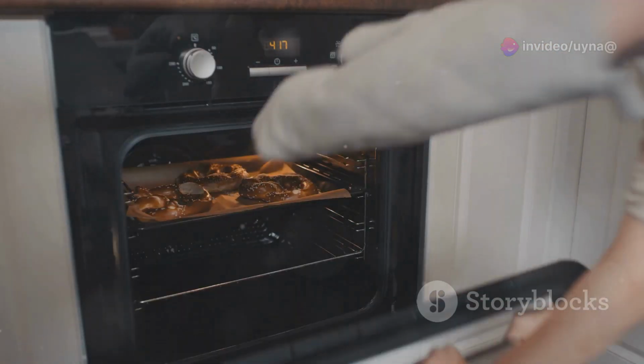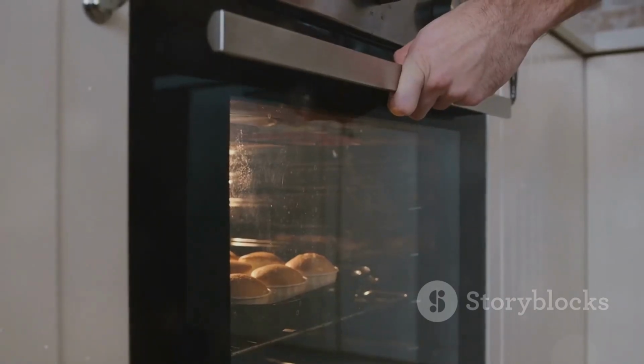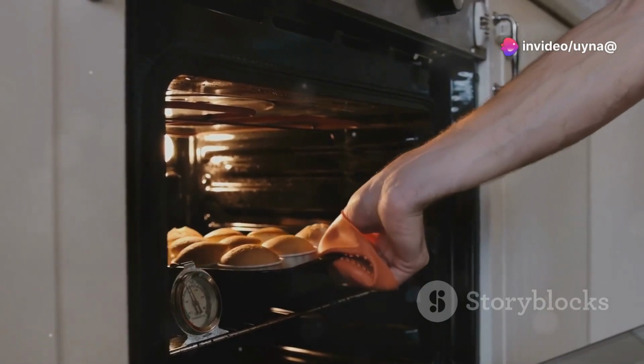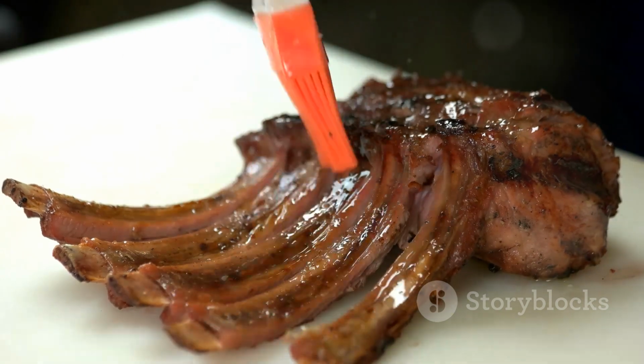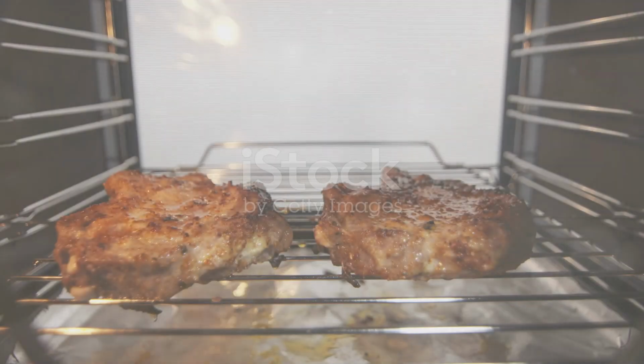During this cooking time, resist the urge to open the oven door frequently. Every time you peek, you release precious heat, which can affect the cooking time and potentially dry out the ribs. Trust the process, and your patience will be rewarded. After the initial cooking time, it's time to check on our ribs and give them a flavorful boost.